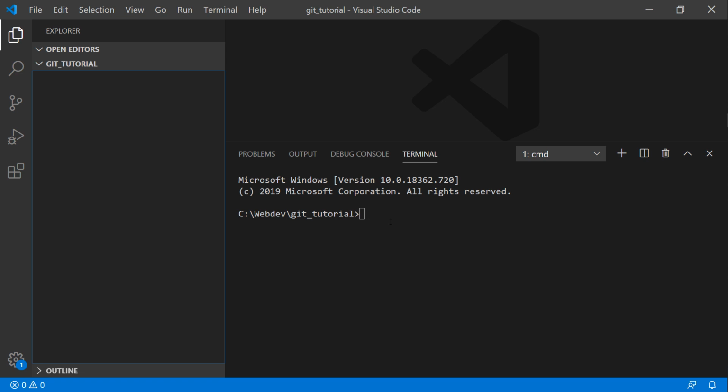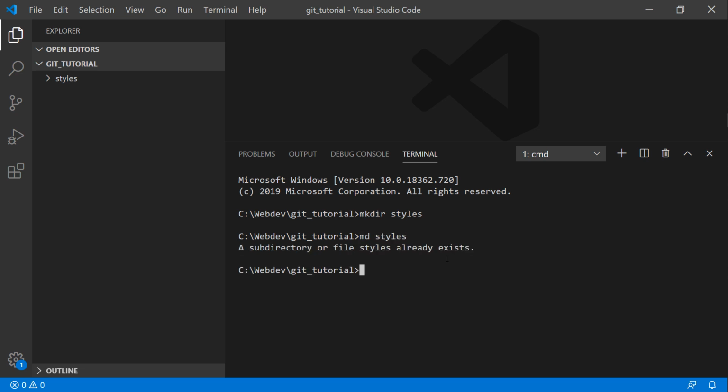For that, we're gonna go back to the Explorer. So either md or mkdir creates a folder or directory depending on your terminology. So folder or directory, it's something that contains other folders or files. So if I type mkdir and let's say styles and press enter, then you can see on the left that the styles folder appears. So now we have a styles folder inside. In some operating systems it's md styles, but you can see that, well, technically it works in this terminal. So if I type md styles2, then it would create styles2 as well.